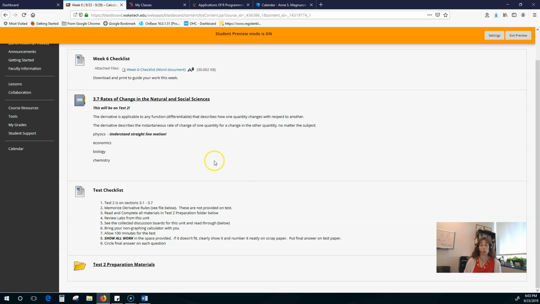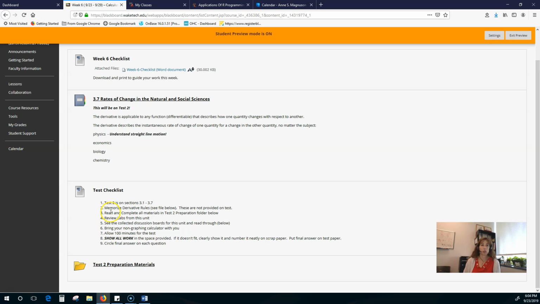So I want you to understand what the velocity function means of a particle that's in a path, which is bouncing back and forth in a straight line. When it's accelerating or speeding up or slowing down. When is it turning, or bouncing back in the other direction? When its velocity goes to 0 and then it picks up speed again. When's it going positive? When's it going negative? That's important to know. So understand that, and there are also other applications. So just understanding in general that the derivative is the instantaneous rate of change of any function.